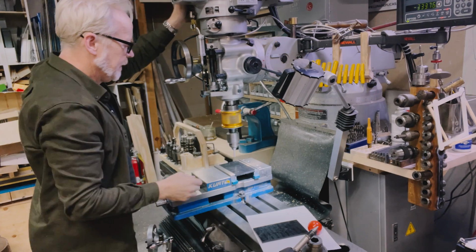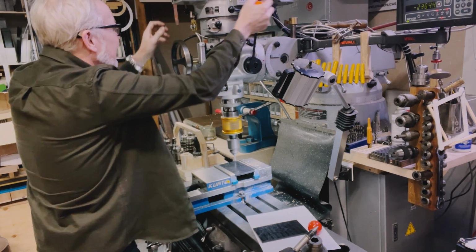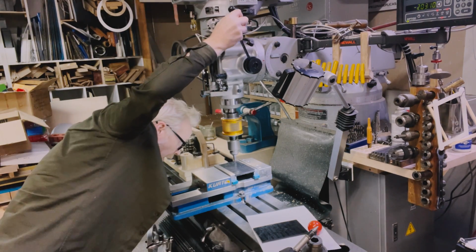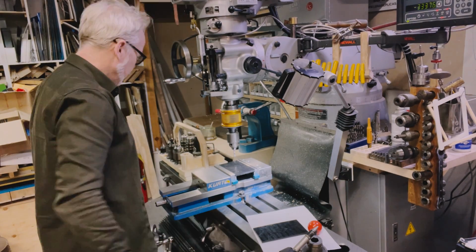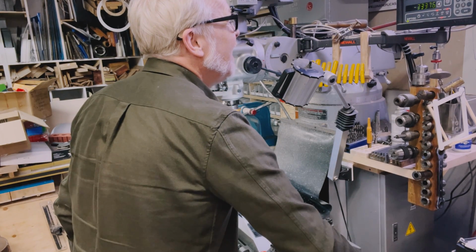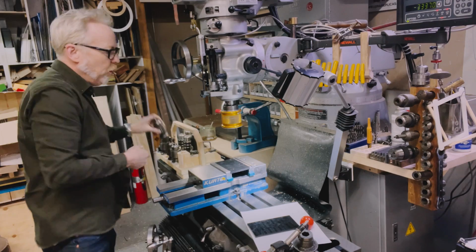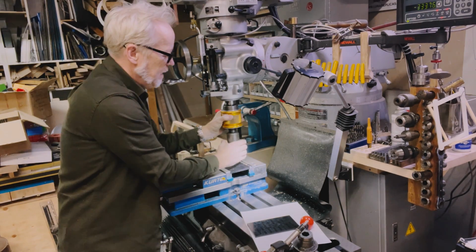So, drill the hole. Pop it out. Tap the hole. Chamfer the hole. Start again. Moving on to 2. Okay, here we go. Pop it out, tap the hole. Chamfer the hole.